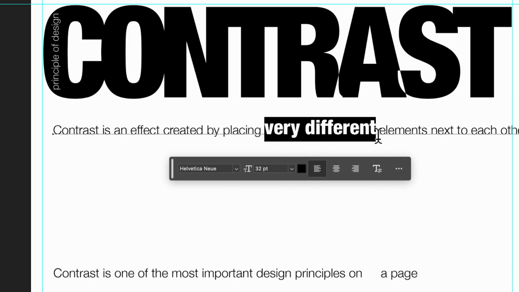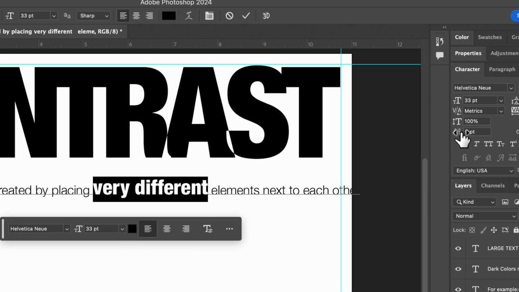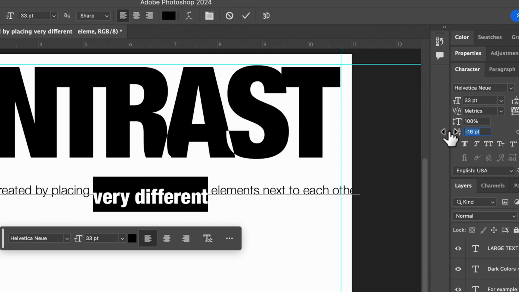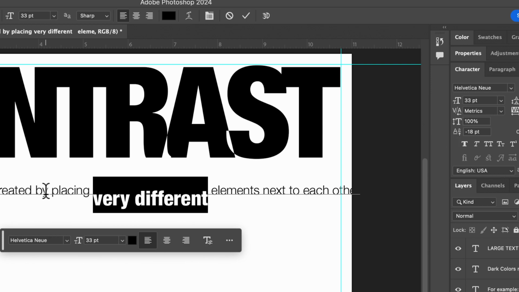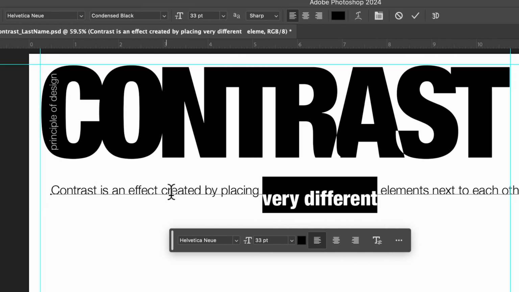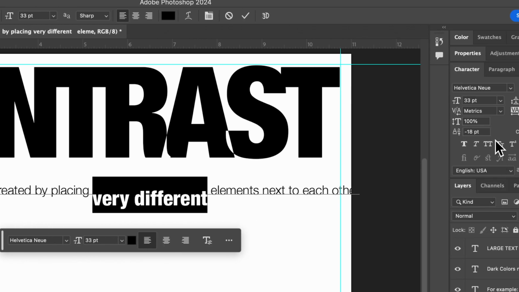Okay, about that size. Now we're going to do the baseline shift. It's right here. It's a little A with the arrow next to it. Again, because it's a numeric thing, you can use the scrubby slider. So click, hold, and drag, and see it moves the baseline. Now the baseline of fonts and typography is where all the text sits. It sits on this baseline. And what we're doing is shifting that baseline, thus the baseline shift. I have to move it up a little bit because I want that V to kind of match up with that baseline right there. It gives it a bit of an alignment and looks a little tighter and more organized.